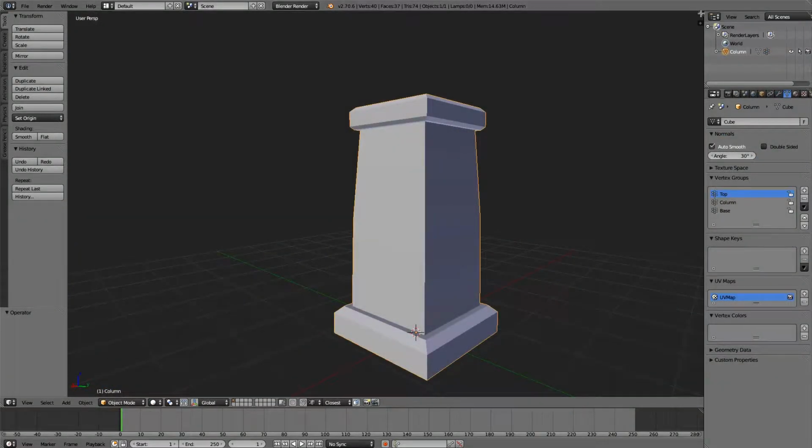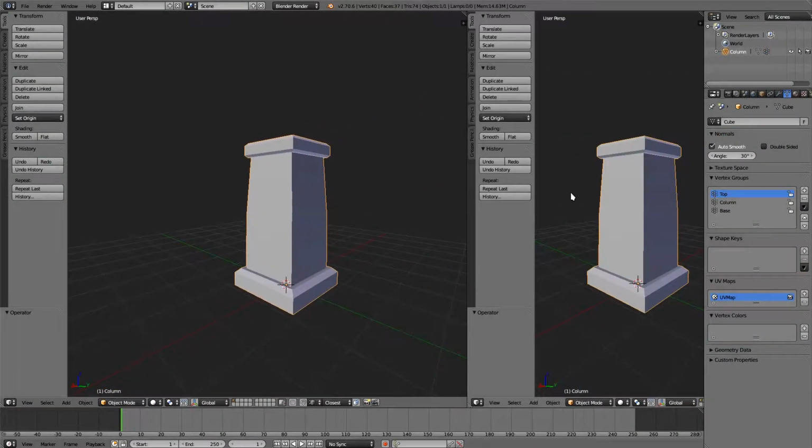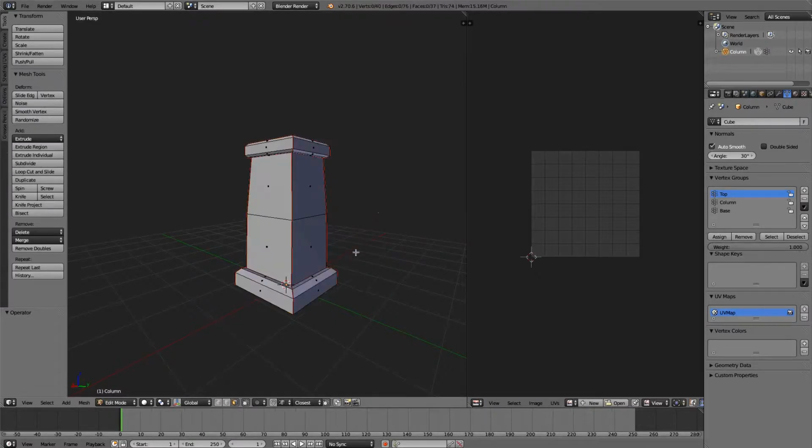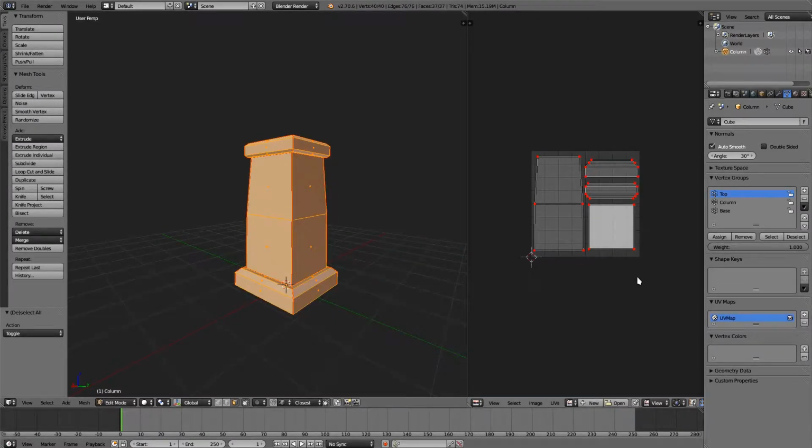Okay. To save some time, I just went ahead and modeled this in advance. It's so simple, I didn't really figure it was worth showing. The way I did the UVs is not how I normally would do it, but what it'll do is allow me to only have to paint one side, and it'll just kind of repeat it around. I didn't see any reason to paint multiple sides of this thing, since they're going to be so similar anyway.